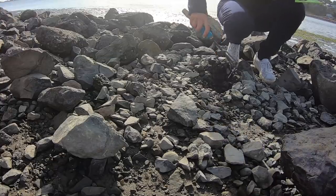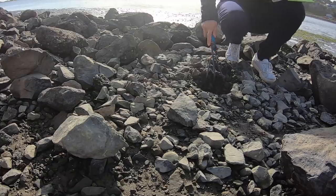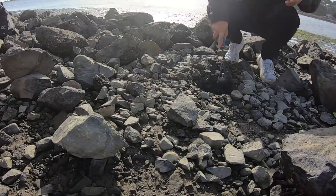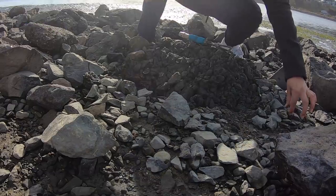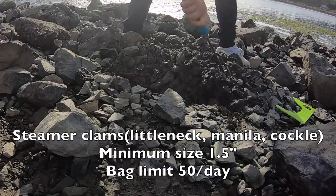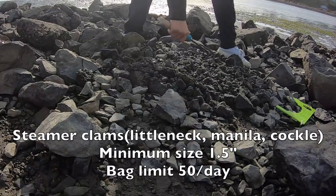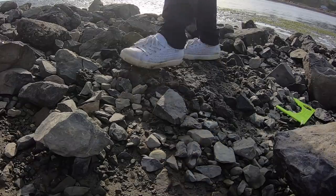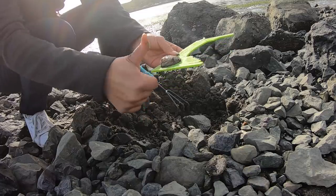It's more about making the hole wider than deeper. And if you don't see anything pretty early on, you can just refill it. Because usually once you find one clam, you'll find a lot of them. As you can see, Jocelyn found a few clams, but they go right through this hole — the hole is an inch and a half big, which is the minimum size limit for these clams. She's going to fill her hole right back up. And you can see this one — boom — doesn't fit through. That's a keeper.